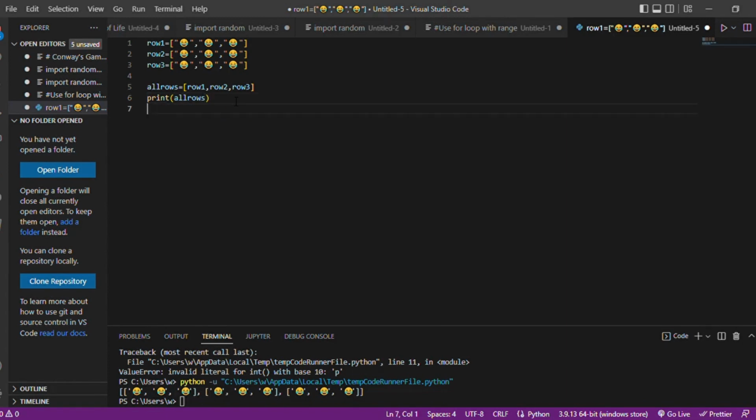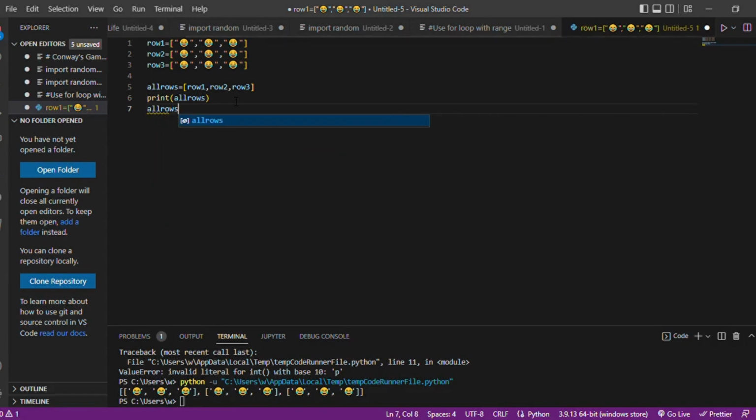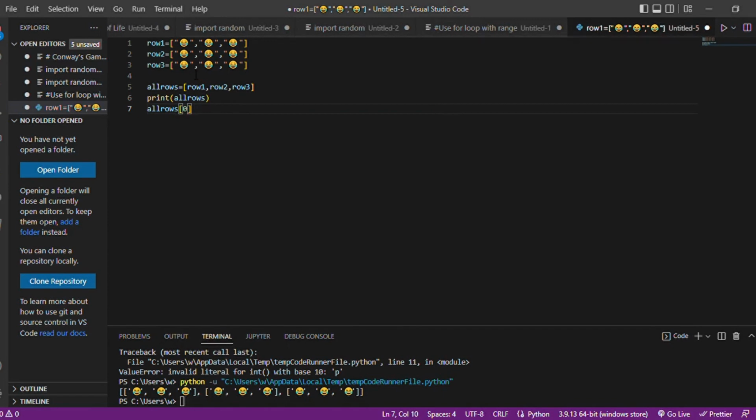So maybe we want call all rows, square bracket 0. Make I change am so that we go fit get wetin we dey talk. Make I change am to another thing. All rows square bracket 0, say make we print this one for example.